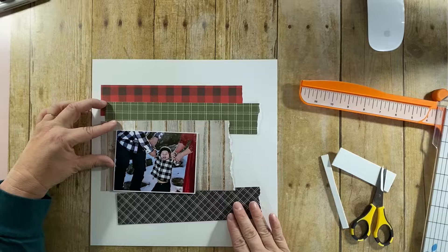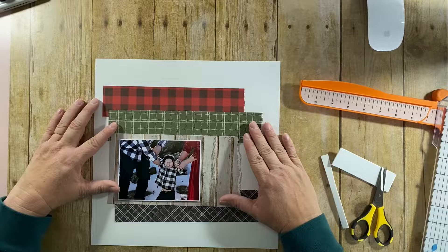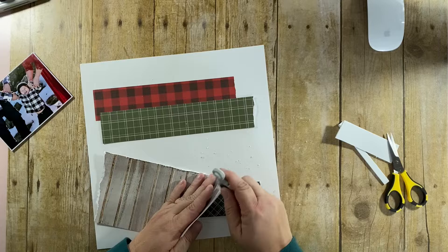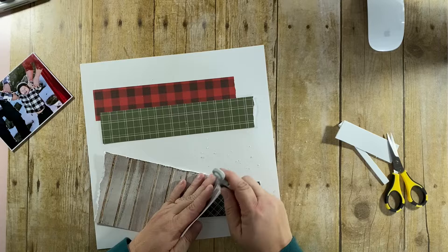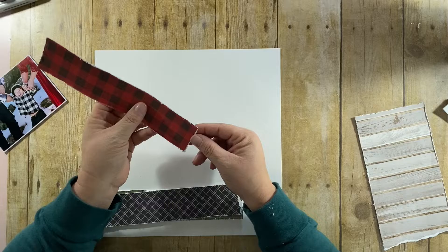I went ahead and tore off just one side — just the right side of each of those papers — and I have plans to kind of ruffle those up a little bit. The next thing I'm going to do is distress the edges on all four sheets using the Ranger distress tool. I didn't film all four because that was a little excessive, but it made for quite the pile of paper dust. I'm still trying to clean it off the layout.